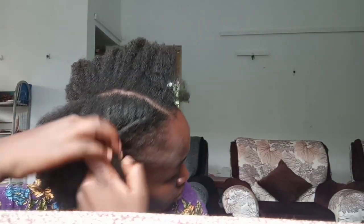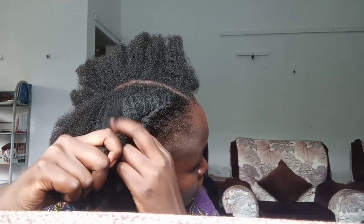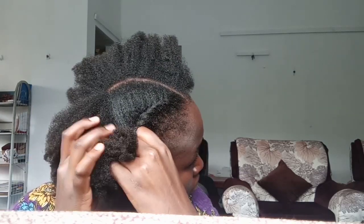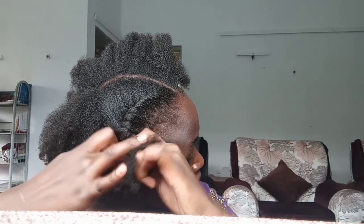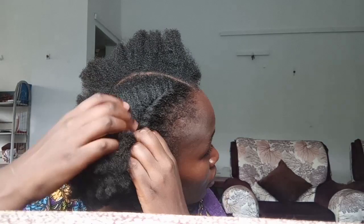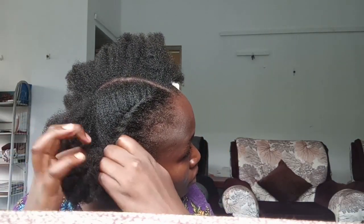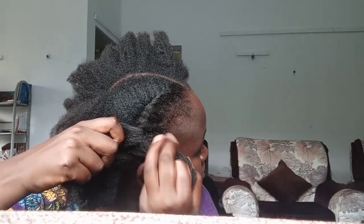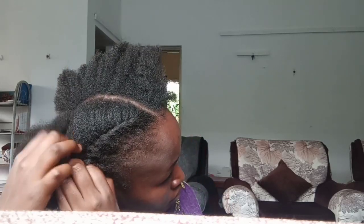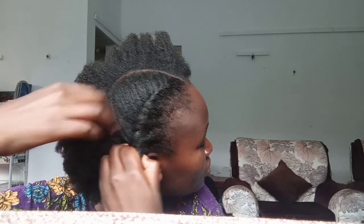So guys, as you can see, my hair is really dry. So just go on like that. As you can see, the flat twist is really coming out despite the tangles. My hair is really dry and hard. Yeah, the sis is really struggling.